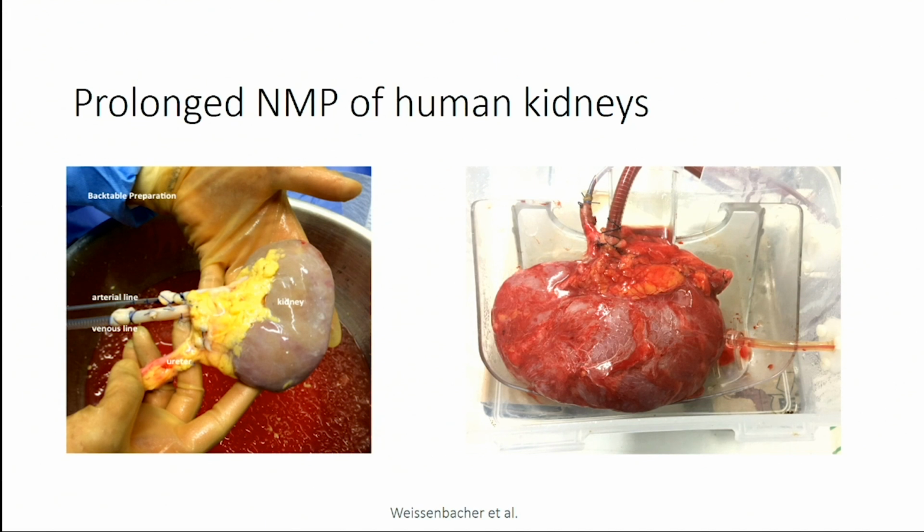And so then I'll just touch briefly on some of the science that Anne-Marie did. So this is one of the human kidneys that was discarded on the left. And you can see, the picture doesn't come up very well, but it's quite patchy here. And this kidney would have been turned down for perfusion characteristics. A transplant surgeon somewhere would have looked at it and said, no, that's not well perfused, we're not transplanting it. Actually, when you put it on the machine, it looks okay.